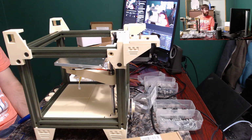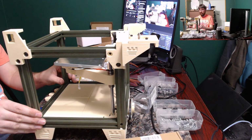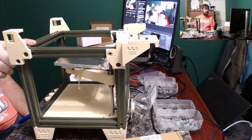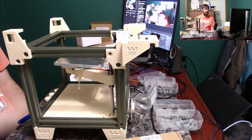Let this heat up. Yeah, I'm very happy with this frame. Usually I'm not a fan of the darker forest green, but with this kind of sand color, it's pretty cool. I kind of like it. It's definitely unique.